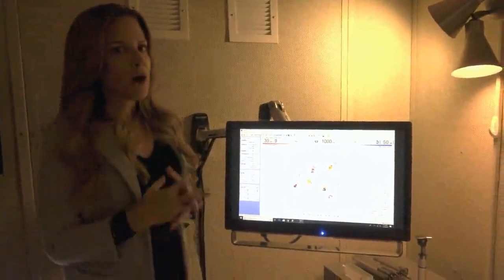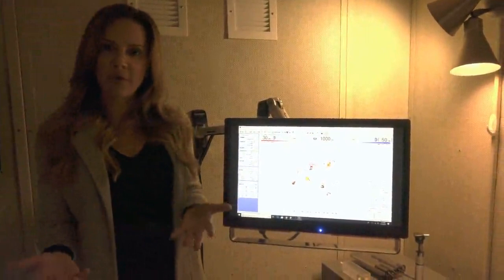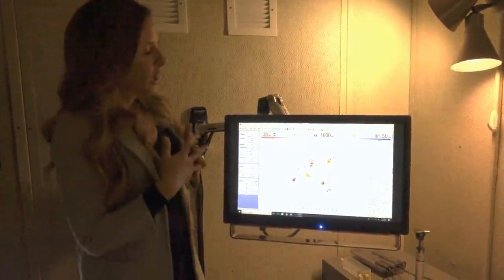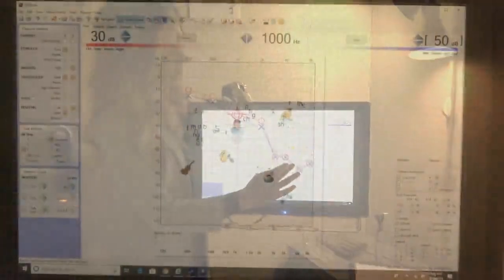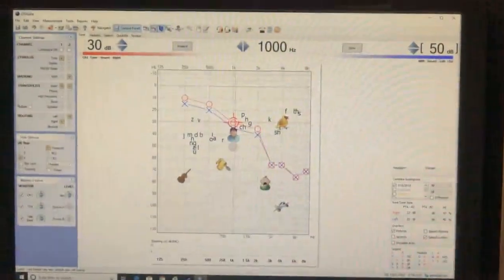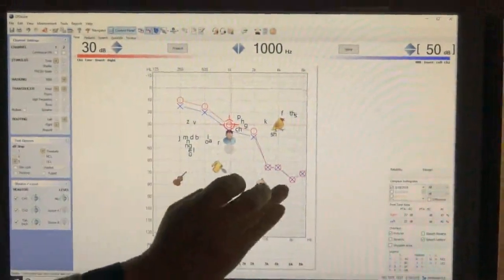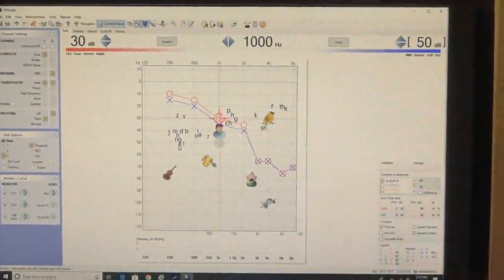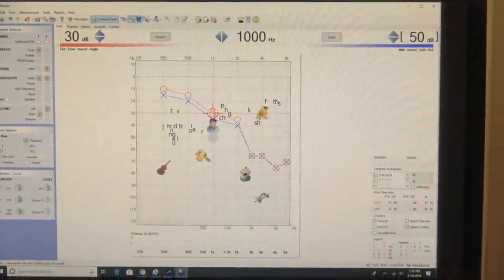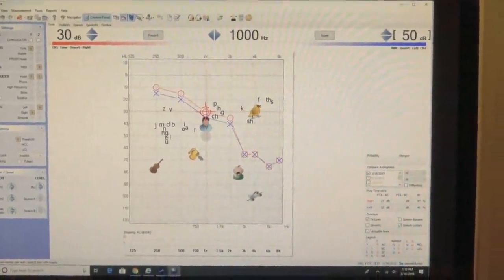On this particular graph, or summary as we like to call it, what we can see is that the hearing here is within normal limits. However, as it starts to travel across into the higher frequencies, which are designed to give us more clarity of people's voices and speech details, we start to tail off into about a moderately severe hearing loss in both ears.